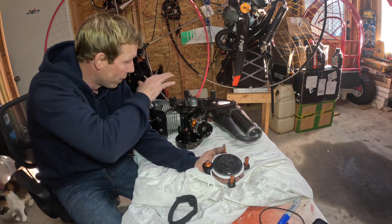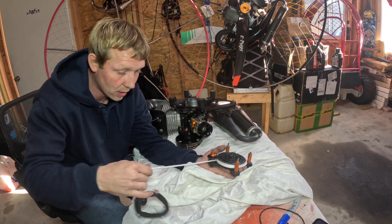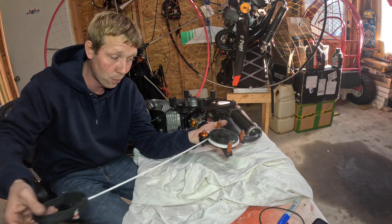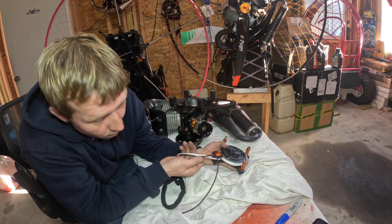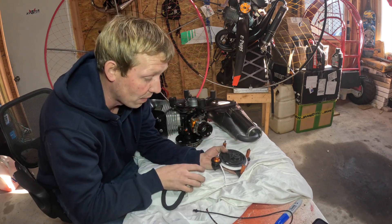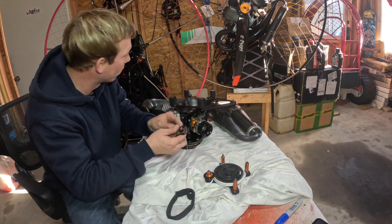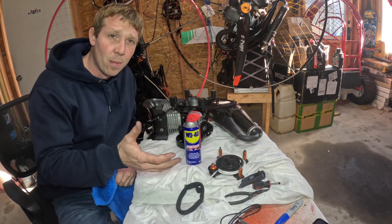Now we're going to clean up the Vittorazi, get to parts I normally can't reach, then throw this right back on. I'm really happy about that spool-back now because I didn't have that before. I wanted one size bigger than the actual string that was there — this kept breaking on me. It was actually the fourth break I've ever had on a pull cord, so I wanted to go a little bit bigger. That's why I didn't want to rebuy the stock one — I just want to try a thicker cord and see if it lasts longer.